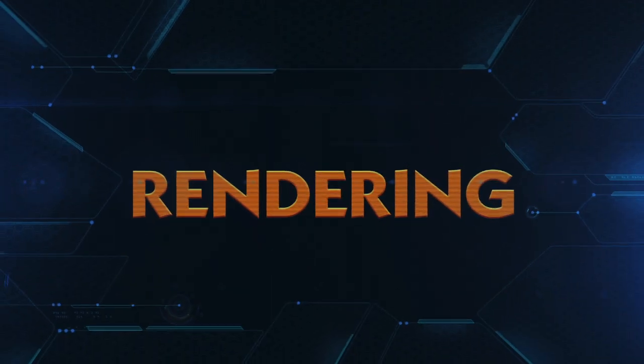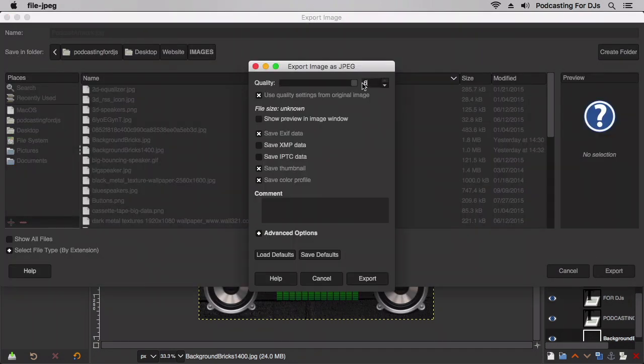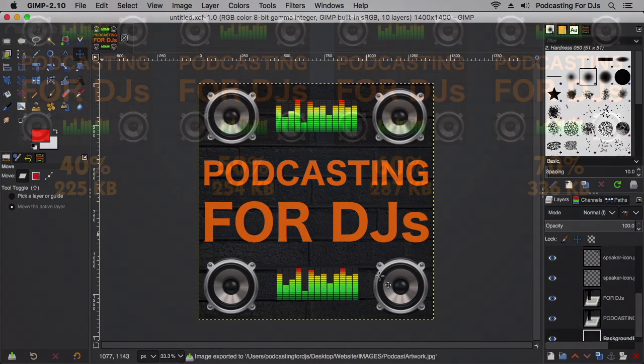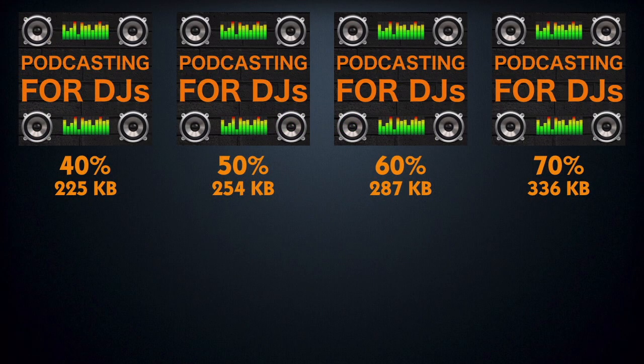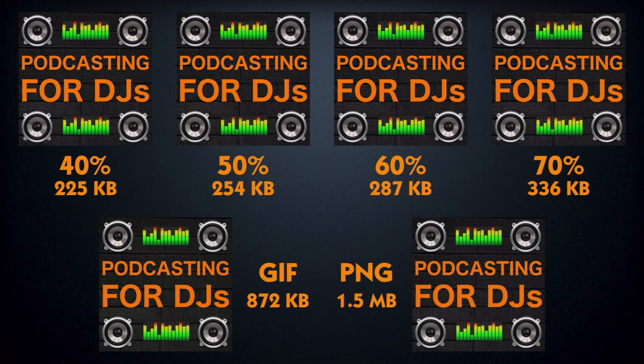When you want to mix down all the layers to one final image, use the same Export As command from the File menu and save it as a JPEG with the appropriate quality setting. If you're finished, try around 60% and open the file to see how it looks. You could even experiment by also saving it at a few different compression settings or as a GIF and PNG just to see how those different file types handle your creation.